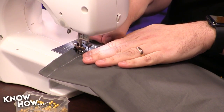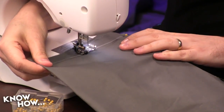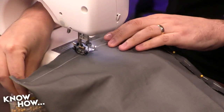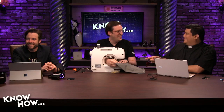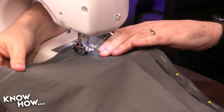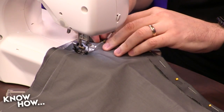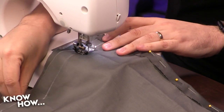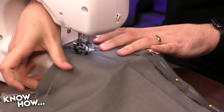Okay, you know what? That goes a lot faster than I could do it with just a thread and needle. So now you're pulling it through. Well, I'm just keeping it straight. I'm not actually pulling it, you're letting the feed dogs pull it through. Feed dogs, yes. I'm staying along my not so straight line. Pull this last pin over here out. Now I may have, the pins I've got going across are a little close. So. All right.